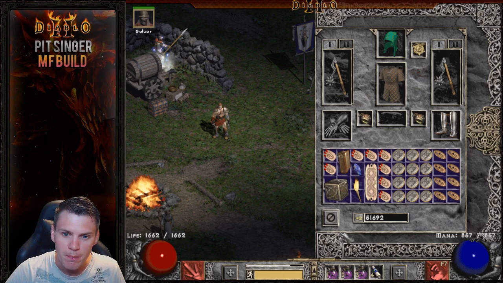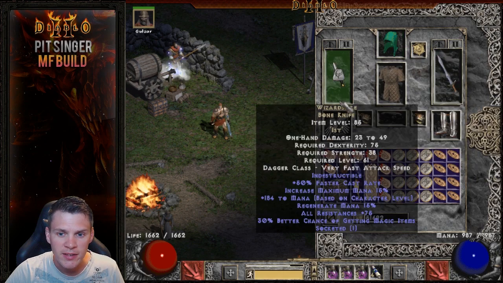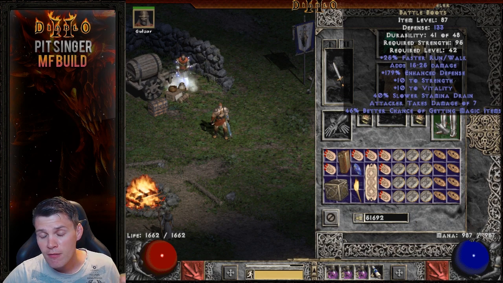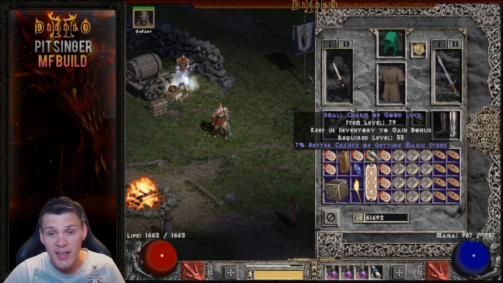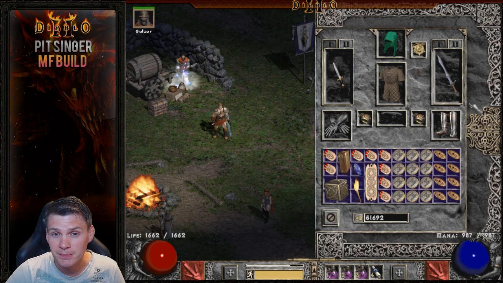But that basically wraps up all of the gear. Again, it's very expensive, but we're able to stack a lot of Magic Find, faster cast rate, res, and mana recovery. So really, I think this is about as top tier as you can get for a Pit Singer setup.